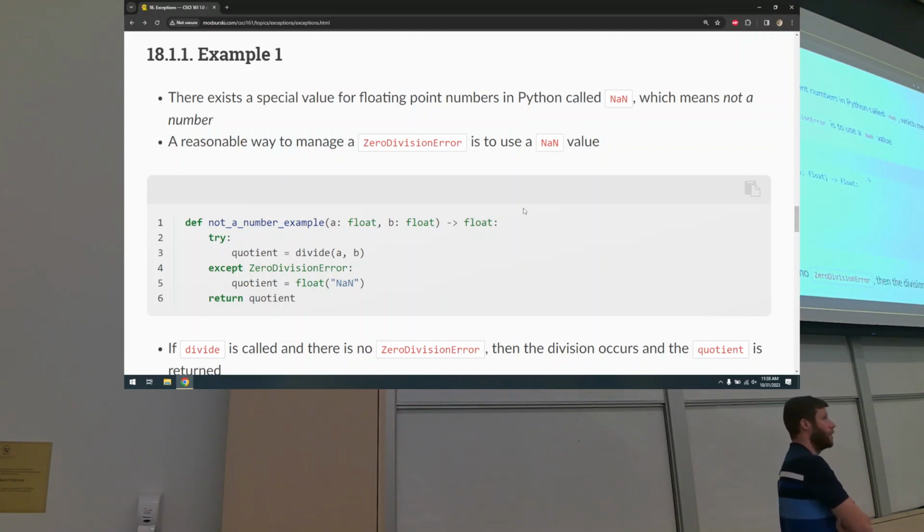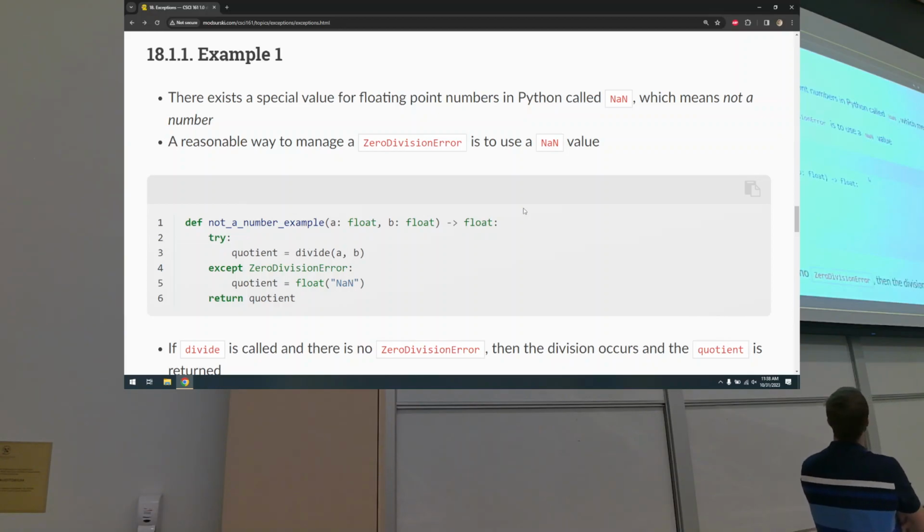If, however, B was 0, meaning that divide raised that exception, then the program won't crash. The program will say, okay, I'm going to handle that exception. If I ever see a zero division error, I'm just going to assign quotient the value not a number. And then I'm going to return not a number.